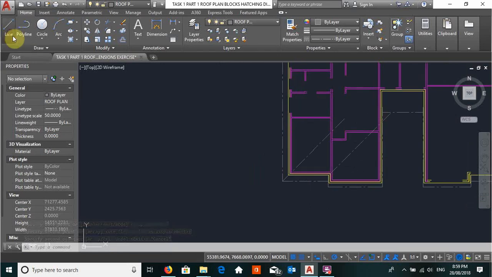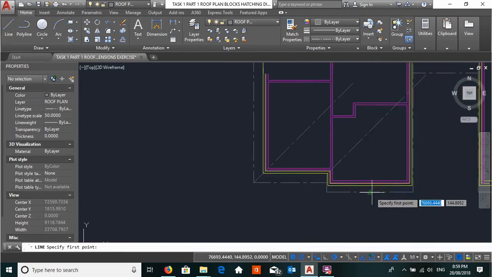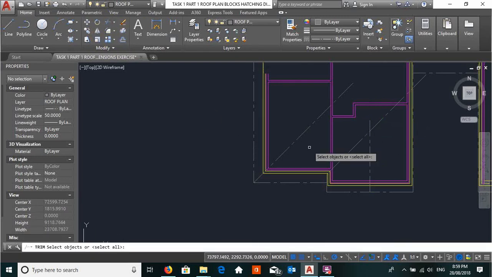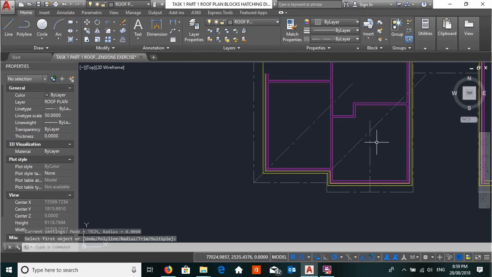Then create your gable here by coming up and going there, and now trimming that all up. Oh, sorry, not trim. Let's fillet. Enter.